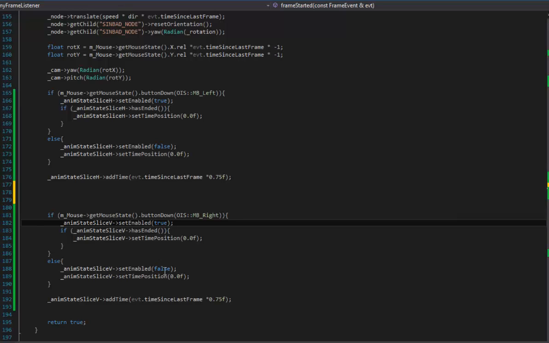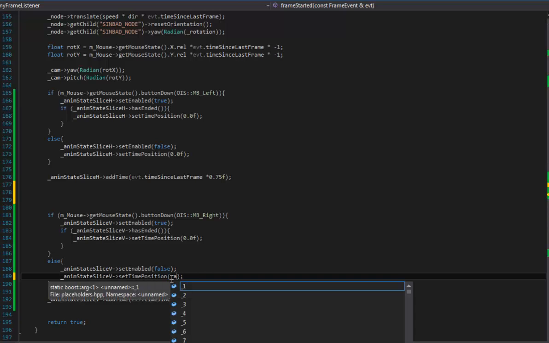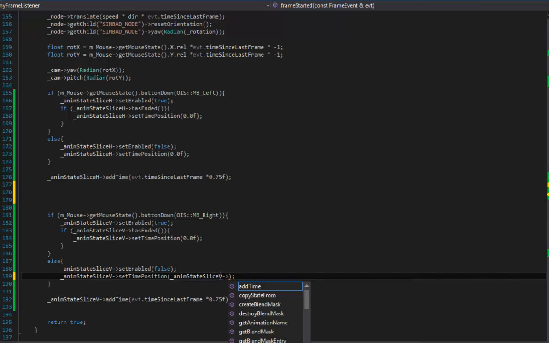However, if I release the mouse button, or the mouse button is not pressed, then instead of resetting it, I'm going to go ahead and move it to the end of the animation. So I'm going to do set time to anim state slice vertical, and then get length.